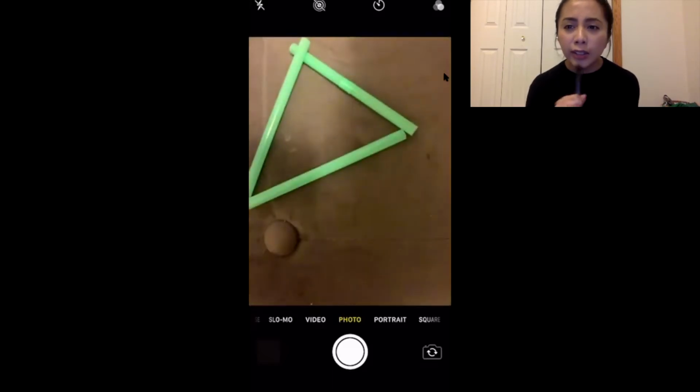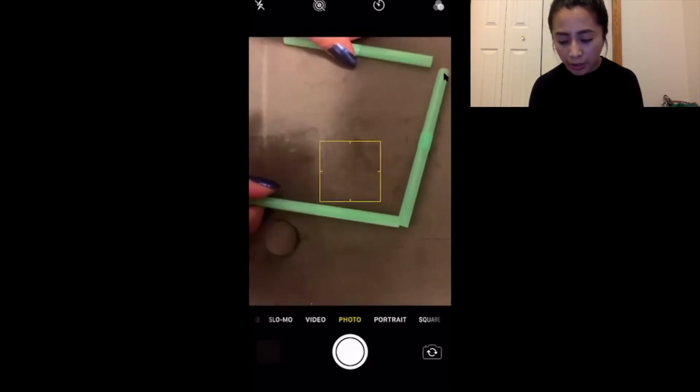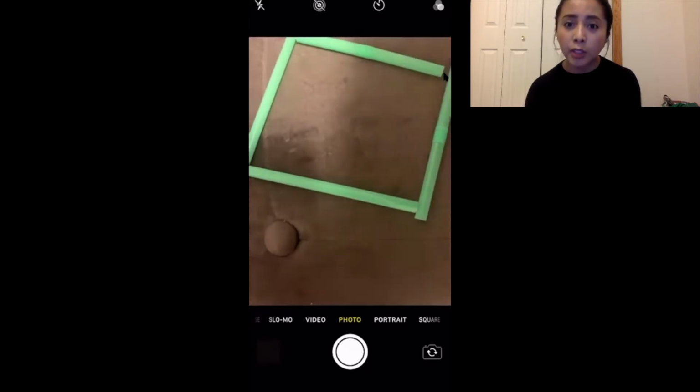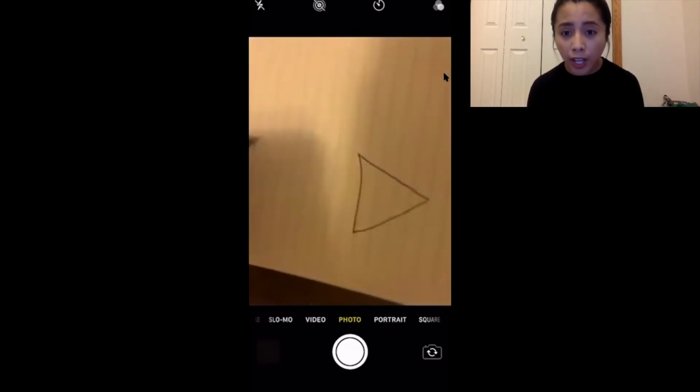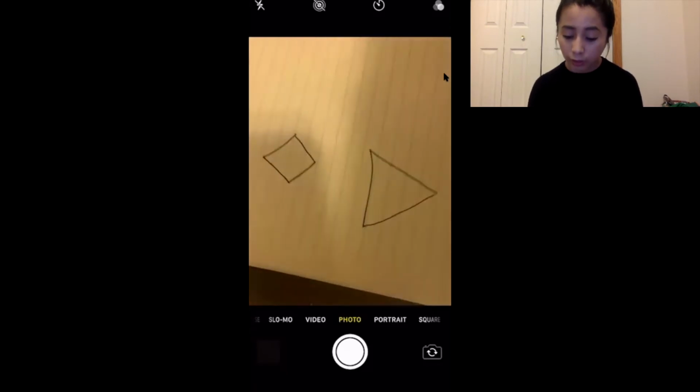All right, let's see if we can make other ones. Okay, I'm going to take out another piece and do this. Ooh, that looks like a shape. So I think I'm going to draw that out on my paper. It looks like this.